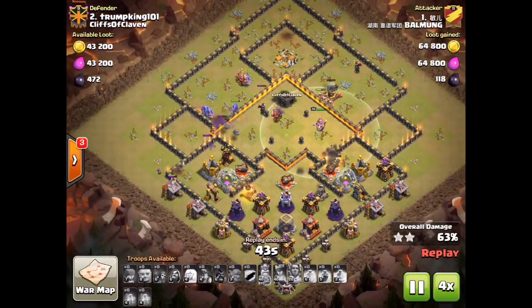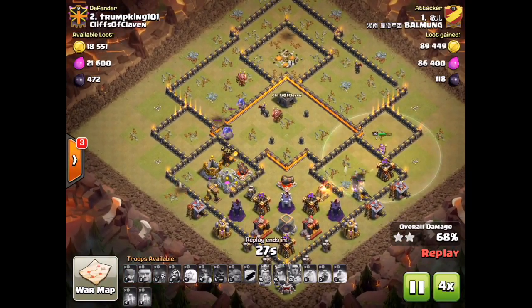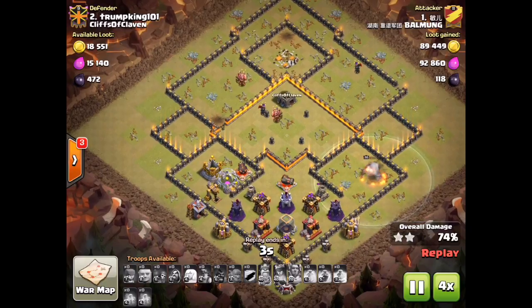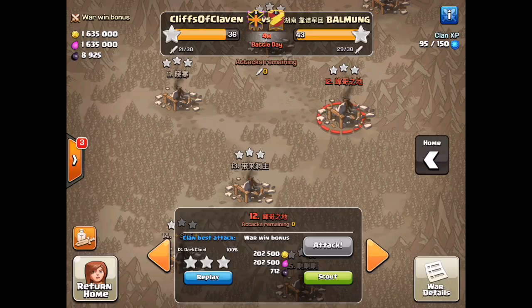Now, this guy did not get the 3-star, which is, in my opinion, pretty embarrassing that he 3-starred the number 1 but didn't get the 3-star on the number 2. Of course, when he got the 2 stars here, they were pretty much killing us. So I mean, maybe he didn't bring his A game on this one. I don't know. But I just want to show you a couple of attacks, and hopefully you can get some war tips on how you can take down a clan like the Cliffs of Claven.